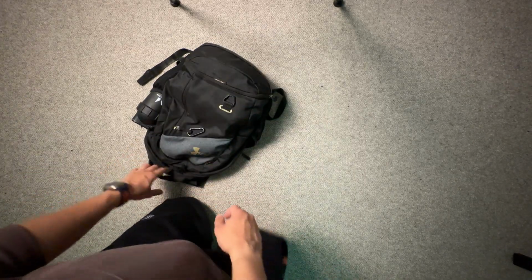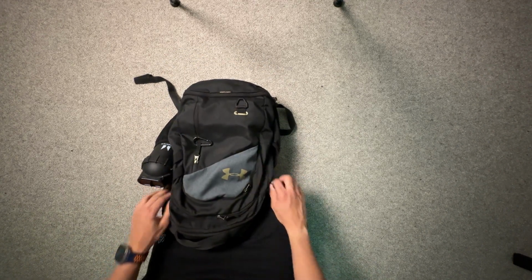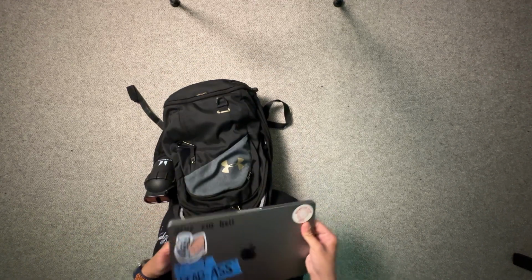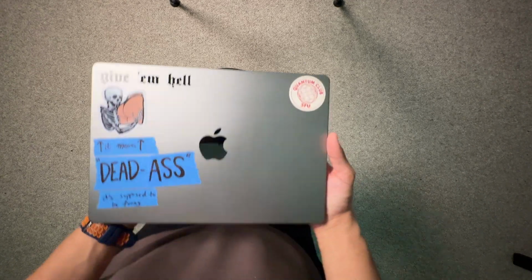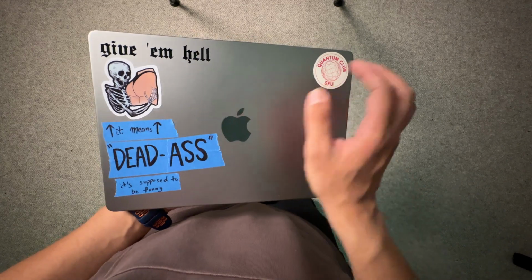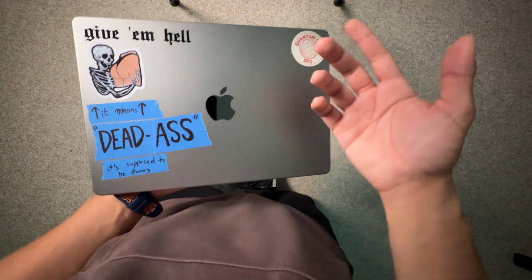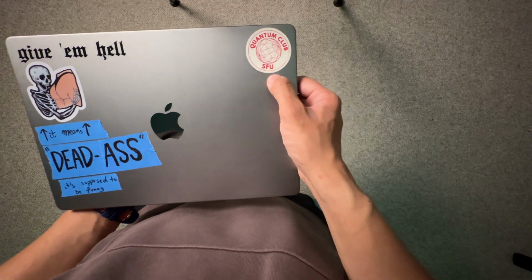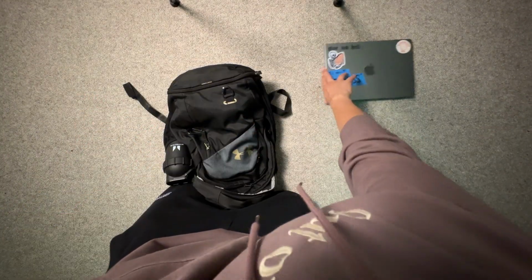All right, so first things first. We're gonna start with the main zip because that's where the most important stuff is. We're gonna start with the laptop. I don't know if I've ever actually shown this, but I have some stickers on my laptop. Well, this is just pretty self-explanatory, it's supposed to be funny, that's all I'm gonna say. This is the club I'm a part of, so that's why it's on there. I'm gonna keep that aside.